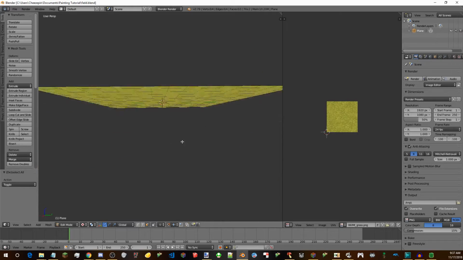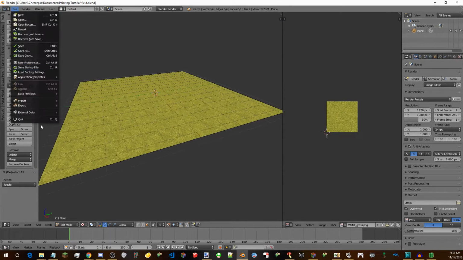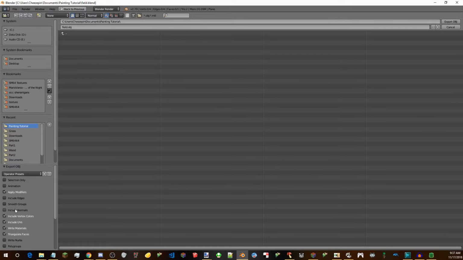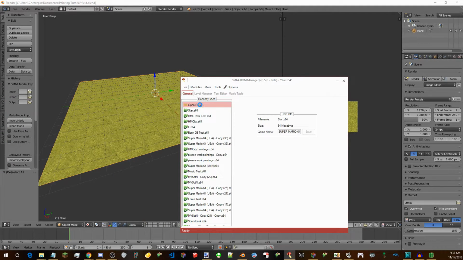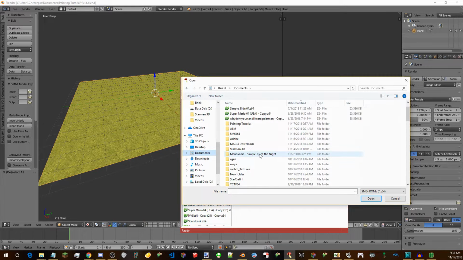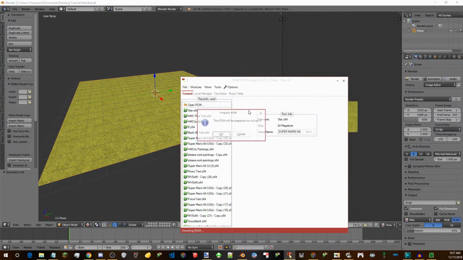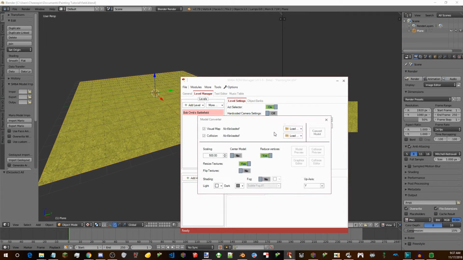So first you're going to want your level. I have my level here, so I'm going to export it, and then take Super Mario 64 ROM Manager. Open up your ROM. Prepare to load it. Go to Level Manager, add a level, add an area.